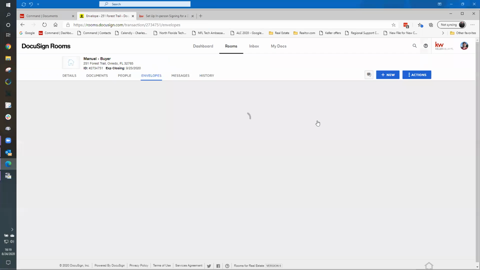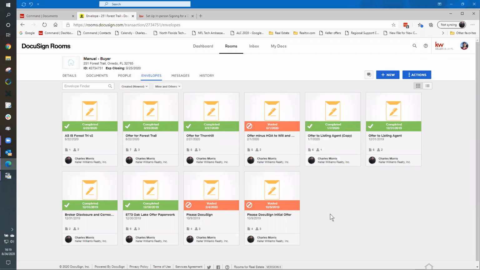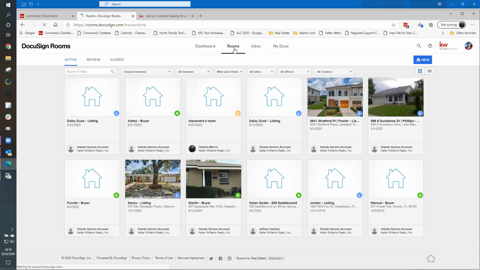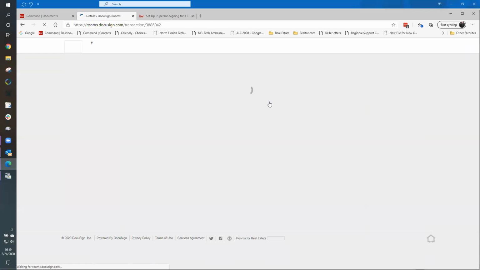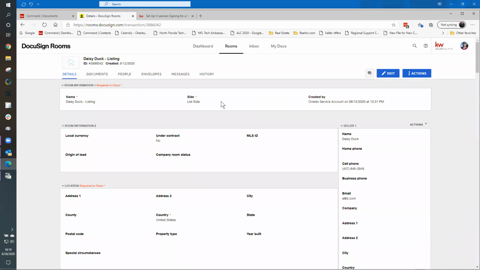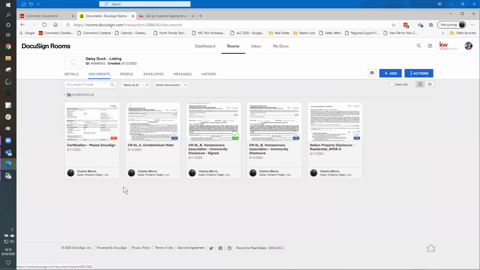If you put in a flat PDF, which is what you're going to get from Transaction Desk, you have to drag them over. When I put in the seller's property disclosure, I downloaded it from the MLS. It's a flat PDF, so when I put it in the envelope, yes, I had to drag those over. But I'll show you a neat little thing you can do, because a lot of people don't. I always use these test rooms for everything.